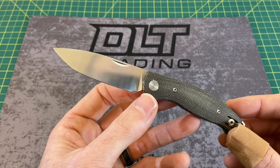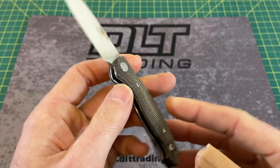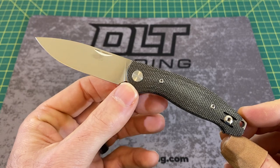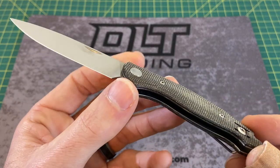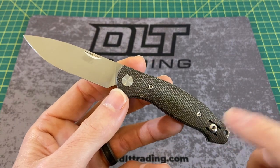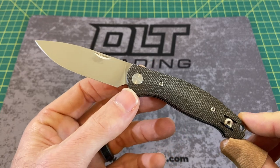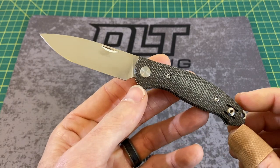Nonetheless, right around 120 thousandths blade thickness. And we have a blade material of M390 on this guy, so a very nice premium steel. We have a full flat grind, a handle length coming in at 3.6 inches with a handle thickness of 416 thousandths and a handle width of 821 thousandths right around here in the middle with some Micarta handle material. Of course, there's no locking mechanism. This is a slip joint, but I've got a lot to say about the sturdiness of this slip joint here. Very, very nice. It's right or left hand tip up carry, a very nice lightweight of 2 ounces and a price of $145.